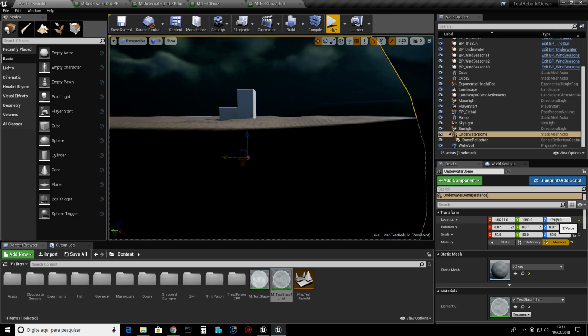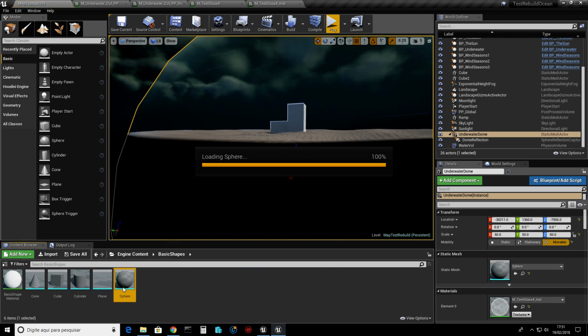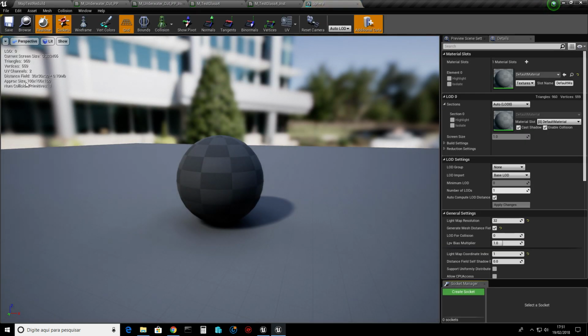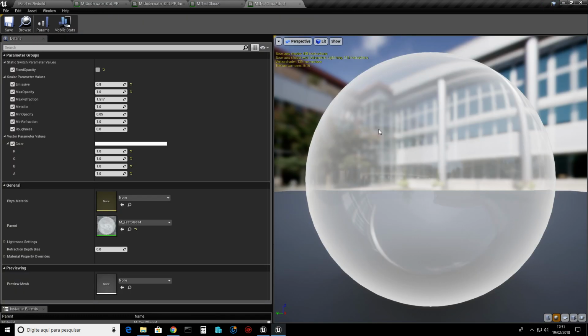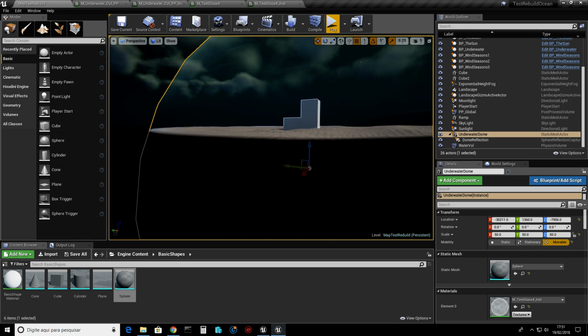We have this location for the sphere, which is important to know. And the scale: the shape by itself, if you open it, has a size of 100 by 100 by 100 in all directions. Multiplied by 50, the total units we have for scale is 5,000.